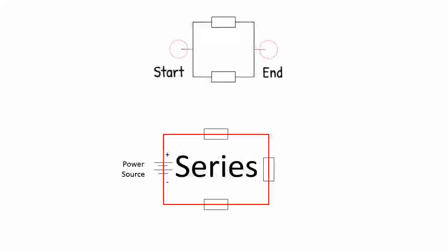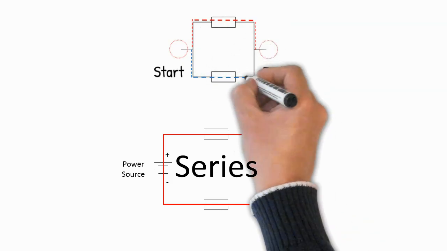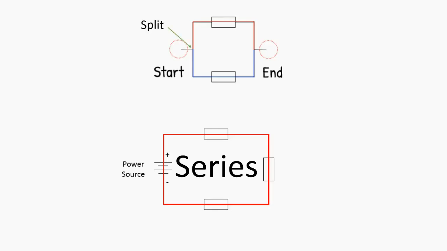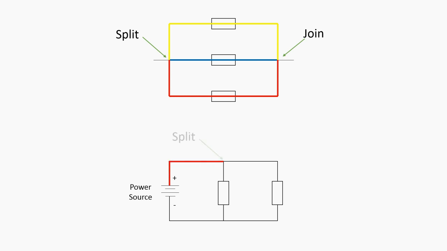As for parallel, the general rule of thumb is that the path will split and then will meet again. Which means, if you have pens of different colors, you can start drawing using a different color for each path, but in the end, all colors must join together at a single point. This is applicable if there are multiple splits as well. As long as all paths split before they go through any component, and then meet again at the same point, or along a short path without any component, then each component on the paths is parallel to each other.